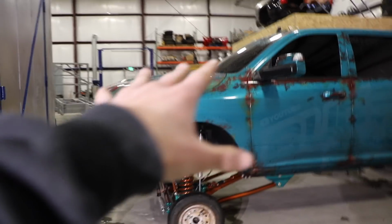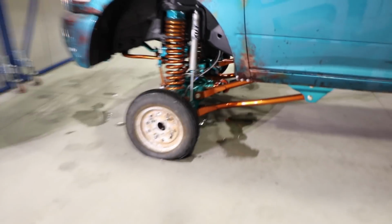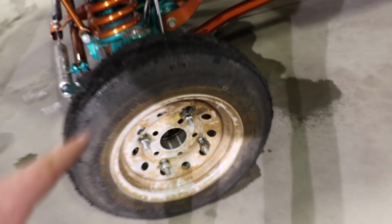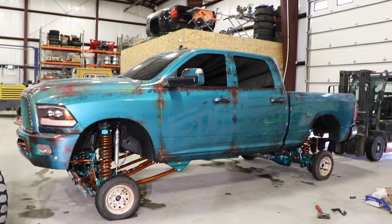Alrighty, Alicia, what wheel and tire setup do you think look better on the SEMA truck? Be honest with everyone. The small ones. The small ones, why is that? They match the truck, that's right. We got all of the rust and burn marks from the plasma cut. I do think that wheel and tire setup matches the truck perfect. This is the Wombo combo.